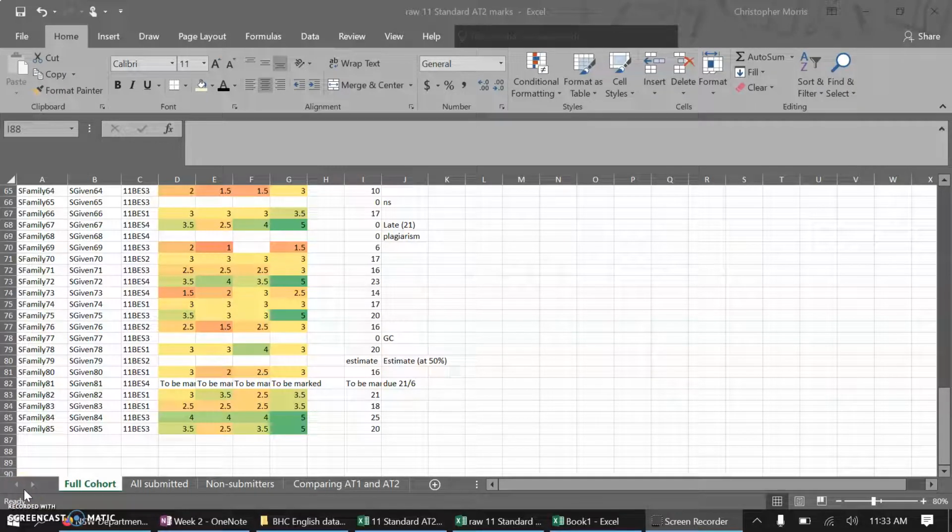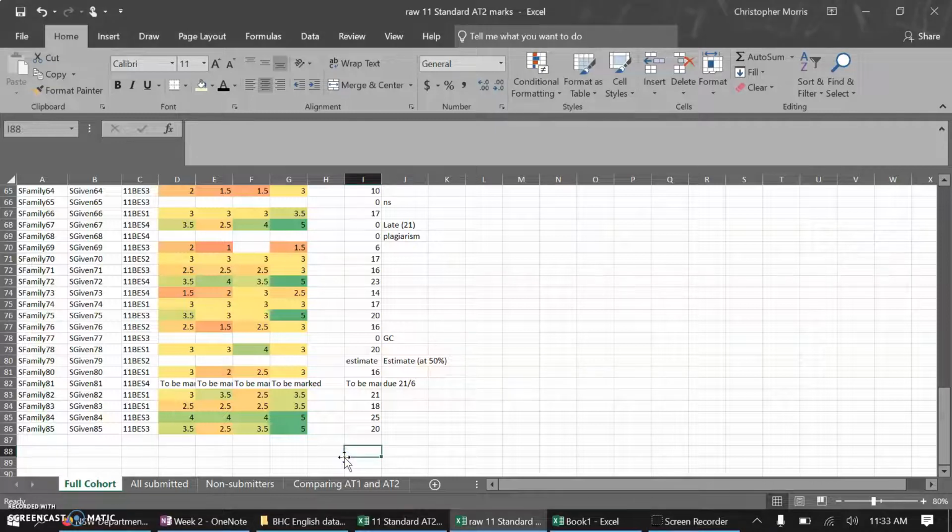Hello again. Sorry it cut off right as I was trying to explain the average column there. But what I'm going to do in this recording, instead of explaining the functions, is apply the functions. So what I'd recommend is you follow along with me so you can get comfortable with using these functions yourself. Watch what I'm doing and apply it to the same document and track that your document looks similar to mine. Okay, so where were we?